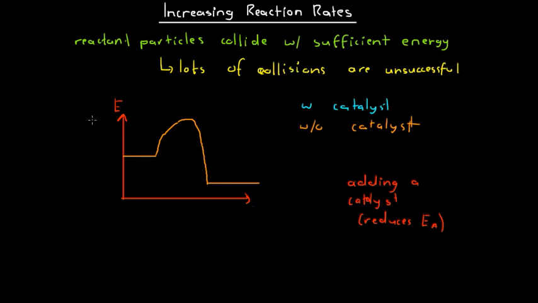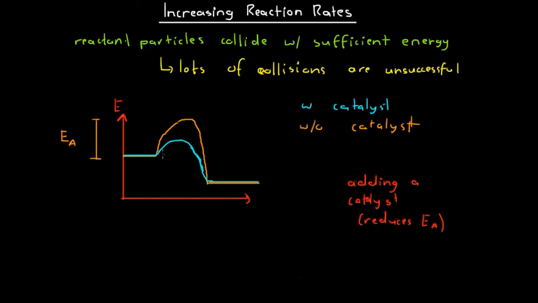And so we know that the difference between the top of this peak and the height of our reactants is the activation energy. And so a catalyst reduces the activation energy of a reaction. However, it leaves unchanged the energy of our reactants and the energy of our product. So that means we're still going to have a line there, and we're still going to have a line there. However, because our activation energy is less, the peak is going to be lower. And so if we add a catalyst to a reaction, it changes the energy profile like this.